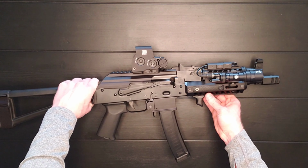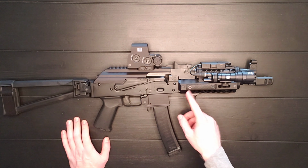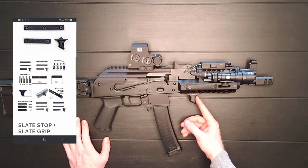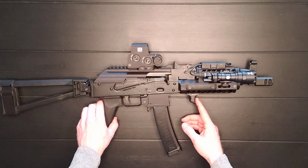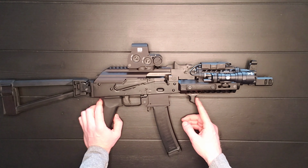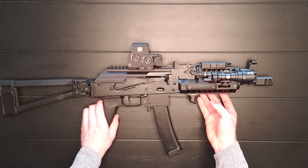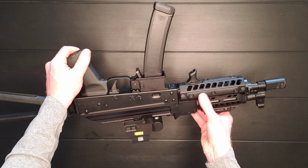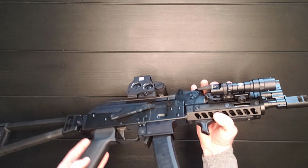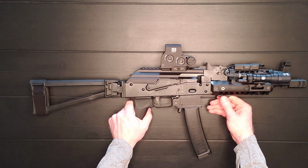Moving back here, I'm going to bring up on the screen right now these M-LOK rail guard covers and the little hand stop I got from Slate Black Industries. I think it's about $32 or $33, so not too bad. It comes with the hand stop, and then it also comes with three different M-LOK rail guards here. You've got the one longer one, and then you've got two shorter ones, and that's really nice, and I like that. So again, that's from Slate Black Industries.